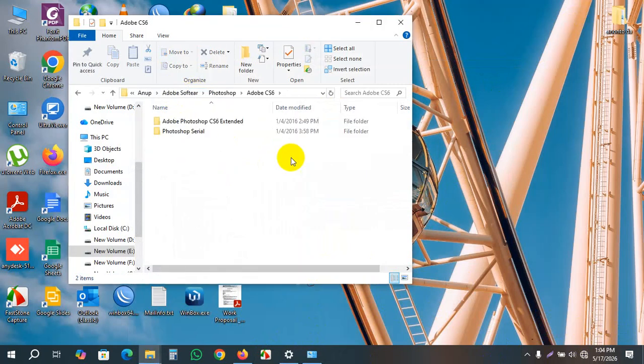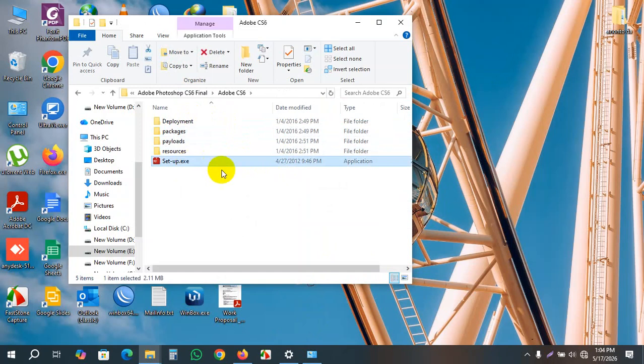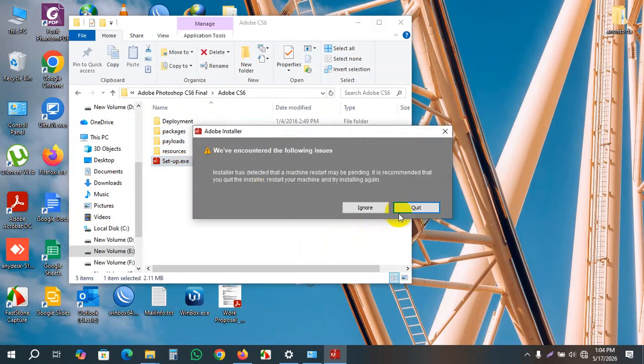So now go to the Adobe CS6 final CS6, just click the easier process, ignore, we don't need the connected issues.